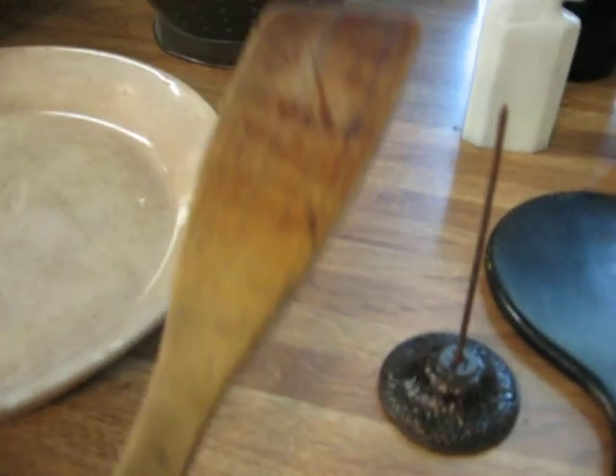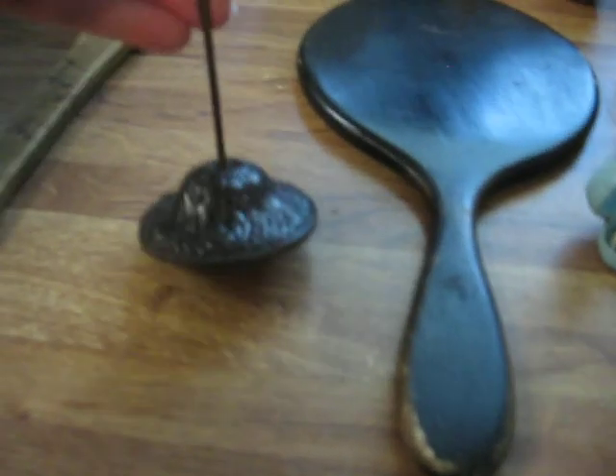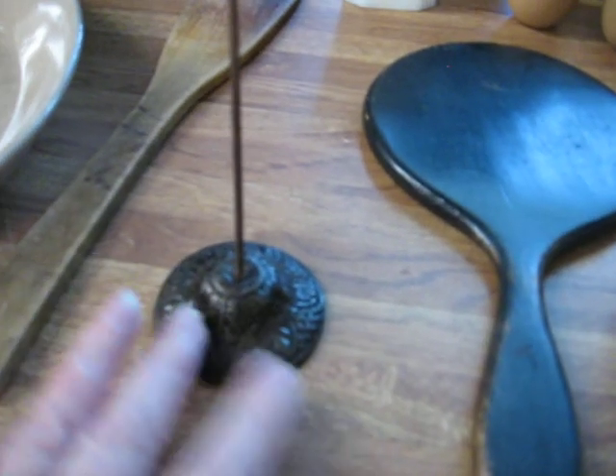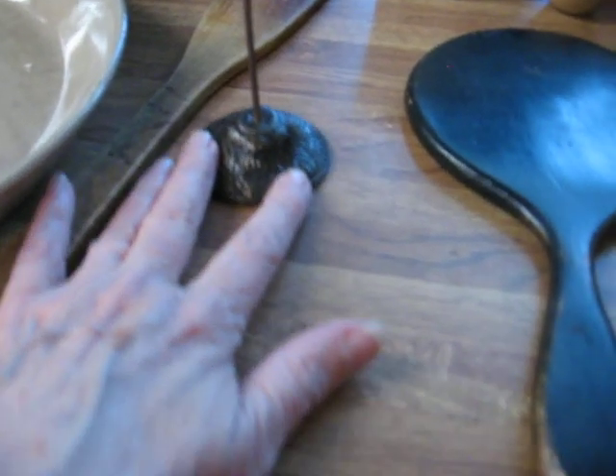Another wood spatula — I always pick up these early spoons and spatulas. Here's a bill spike with the cast iron base. People use these; I use these on my desk to put credit card receipts, and they're very popular as well. Here's another hand mirror — that's the black wood — it's got the beveled mirror there.